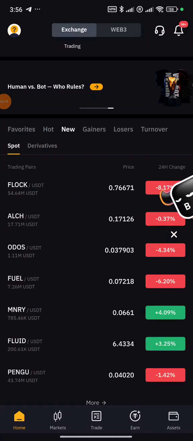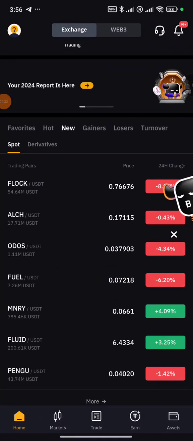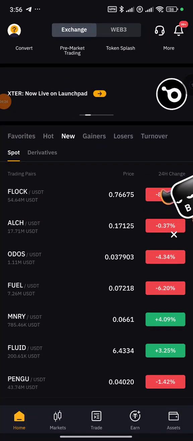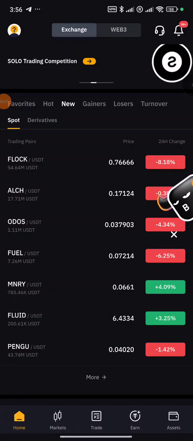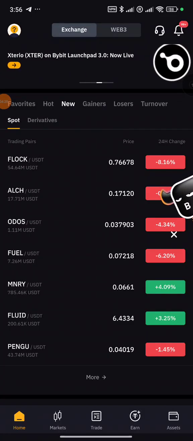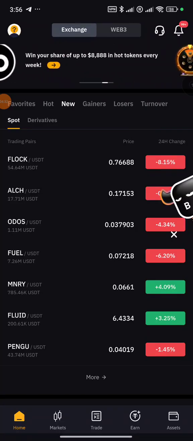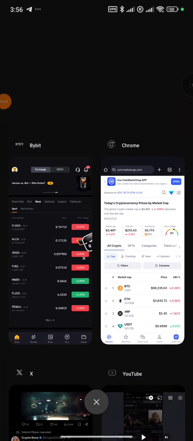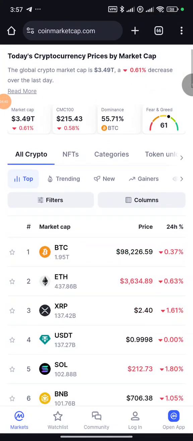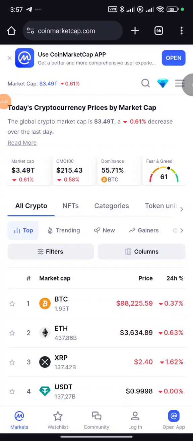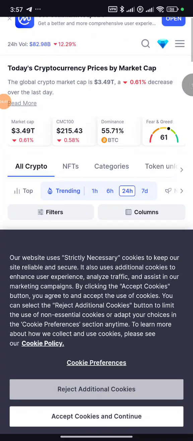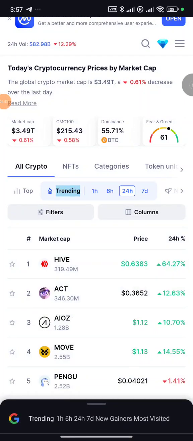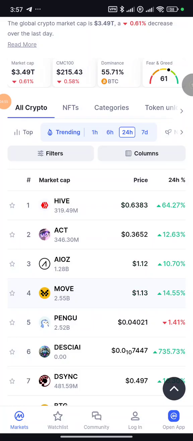There are many ways to get that. Maybe you are in a group where they drop a particular coin, and you can analyze that coin on your own. Another is maybe someone told you, which is sometimes rare if you don't have friends into trading. But what I do most times, the easiest for me, is just go to CoinMarketCap. This is the home page. Go to trending. Once you go to trending, you can see trending in the last 24 hours, 7 days, last 6 hours, and the likes.